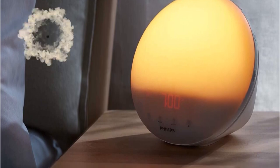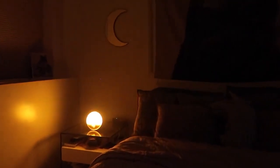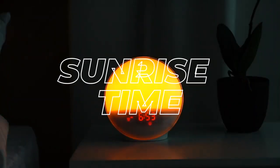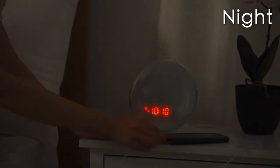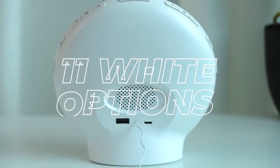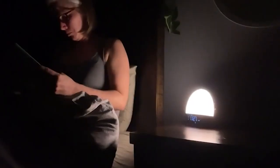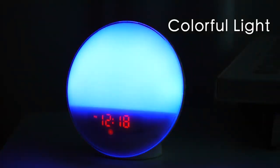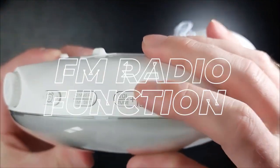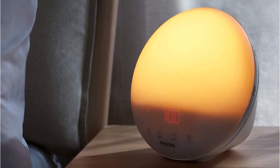15. The CabTix Sunrise Alarm Clock. This alarm clock is designed to make your mornings more refreshing and your evenings more relaxing. With its realistic sunrise simulation, you can wake up gently as if by natural light of dawn, with a sunrise time you can set from 10 to 60 minutes. It offers a fall-asleep function utilizing Bluetooth 5.0, with 11 white noise options or Bluetooth music playback, plus a sunset simulation from 10 to 120 minutes. It features 12 colors of RGB lighting, an FM radio (76–108 MHz), and is priced at $33.99.